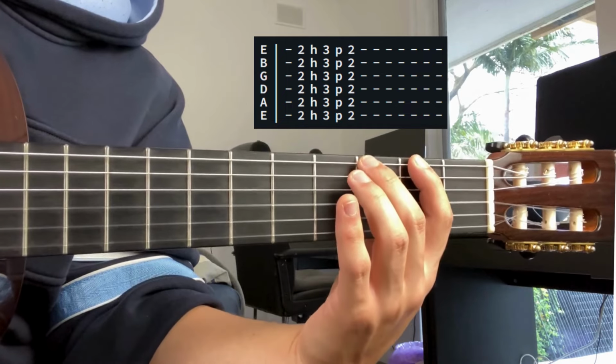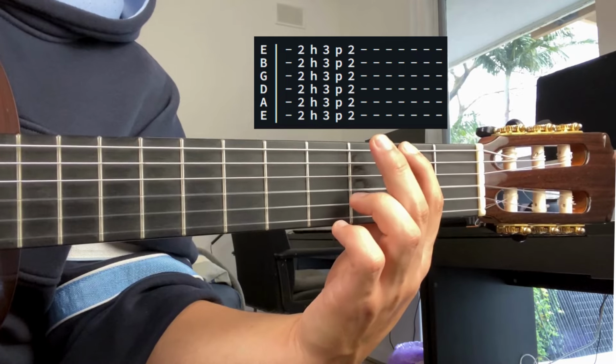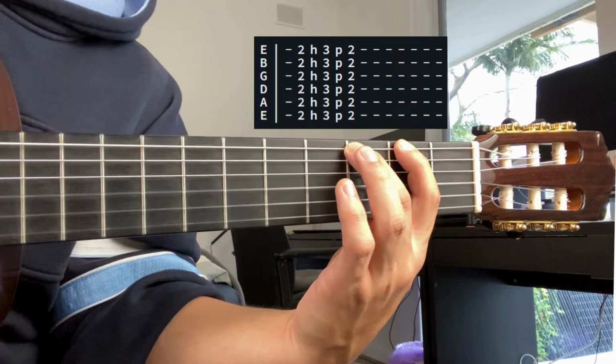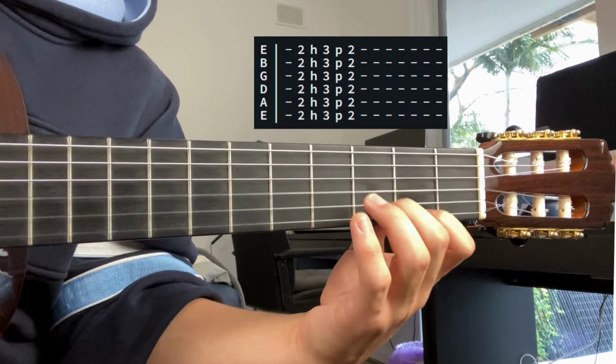So the whole aim is, when I hit this and I bring it back, it's kind of plucking it just with this hand, not even using my other hand. So I only hit the actual note once. So I hit it and then I basically just re-pluck it with this hand. And then you go all the way back down.